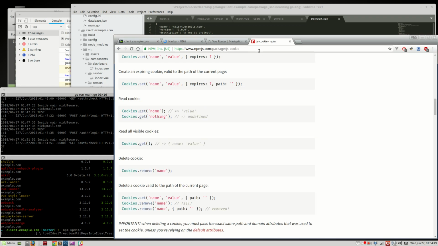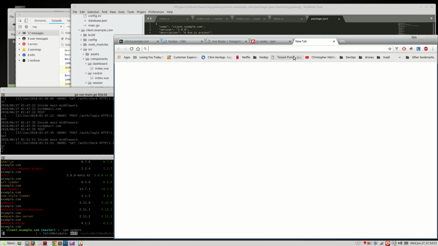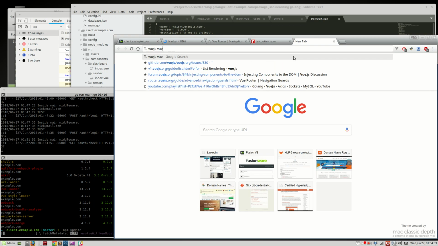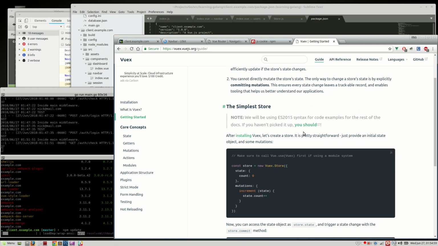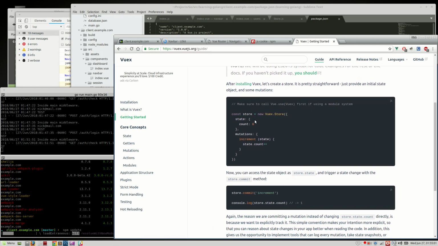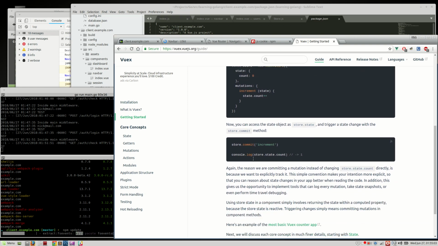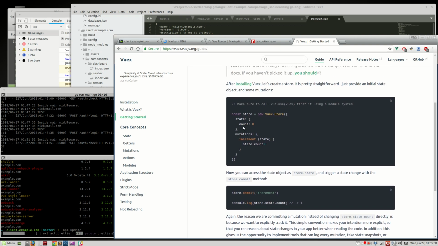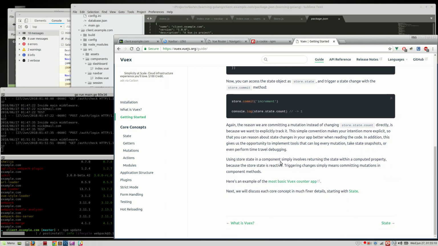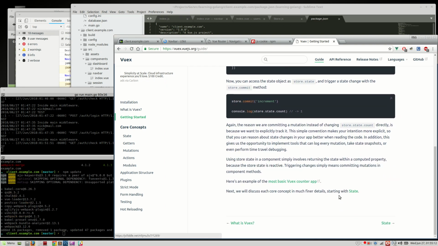Okay. While that's going, we're going to go add Vuex. VueJS Vuex. So, getting started. We go look at the documentation for this. We need to create a store, and then the store needs to be set. Where is the installation?